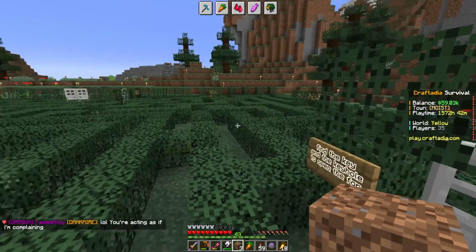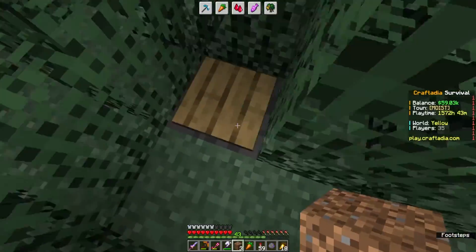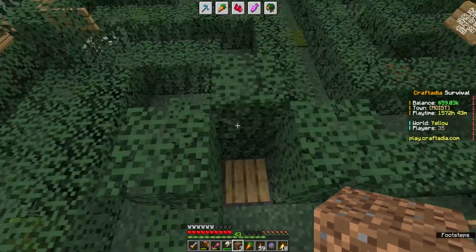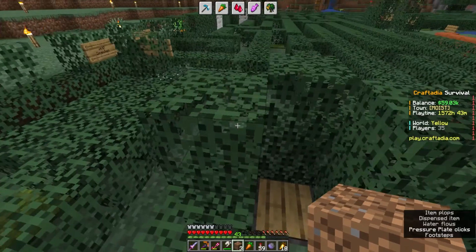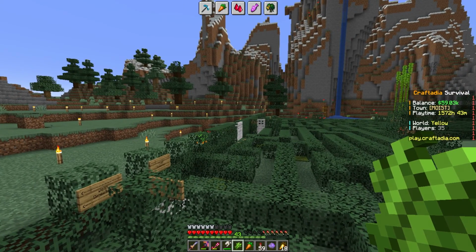What else haven't I shown you? Oh, right. Right here. Here is another key. And this key is for... Oh. Well, I got the sugarcane. This key is for the finishing door.